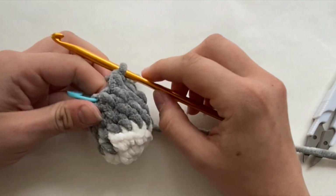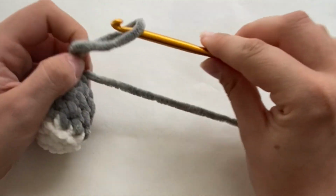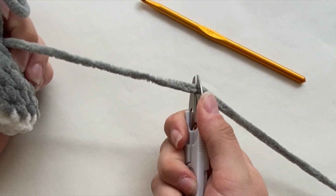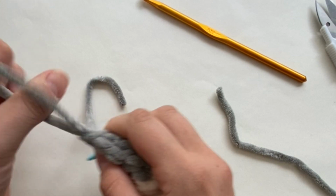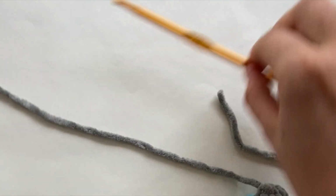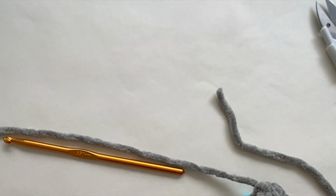And again, now we've made it back to the beginning, we're going to pull our yarn through and cut it off with enough to stitch it onto the body, like that. And again, it's just longer than my crochet hook.